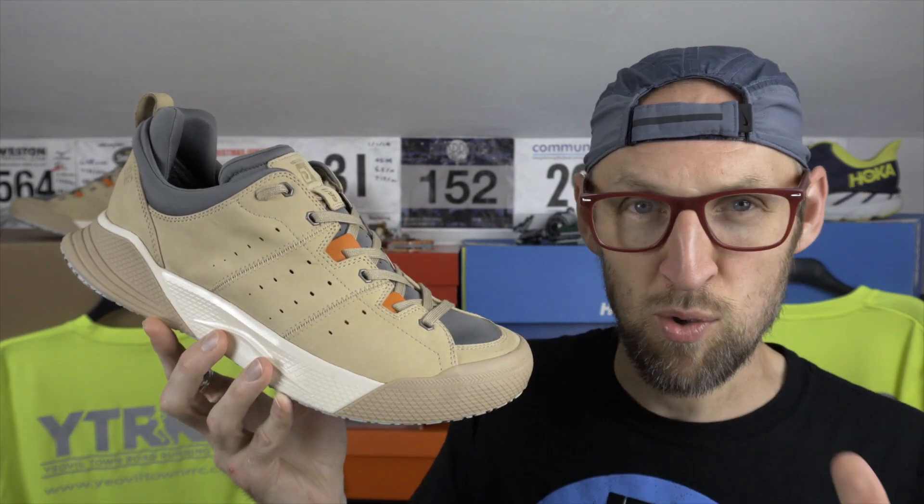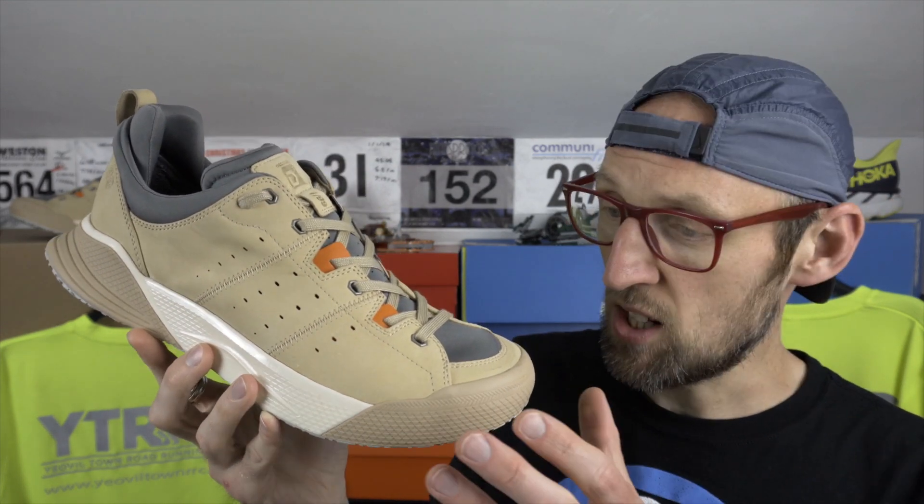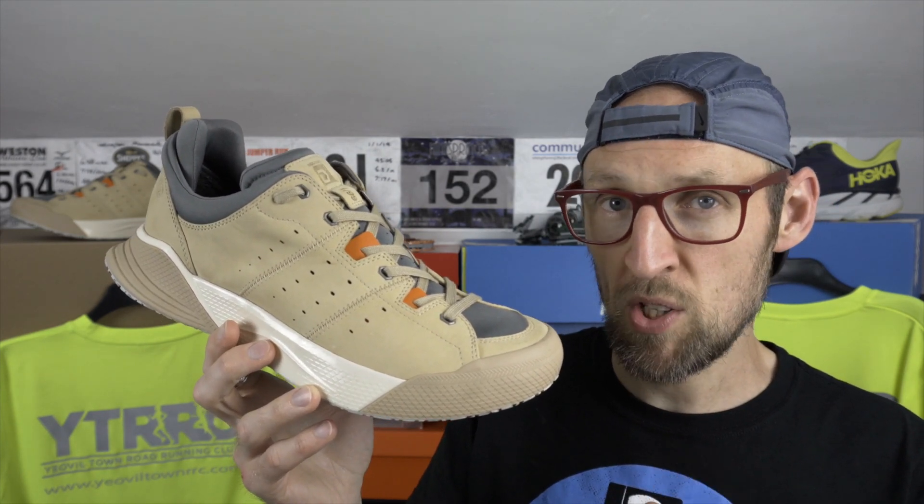So this is a strange hybrid — a sneaker, slipper, running shoe. To me it feels a little bit more like something I'd wear for a recovery day. It certainly comes from left field with its very interesting and unique stylings and some really high quality materials, which I've been very impressed with. Some stats and info first on this shoe before I dive deep into the upper, midsole, and outsole, and then talk about value.